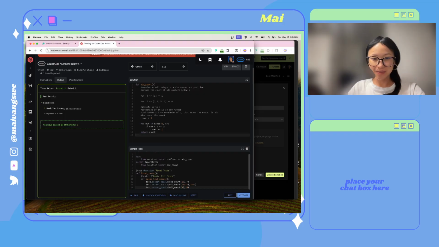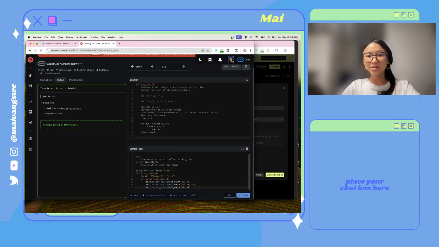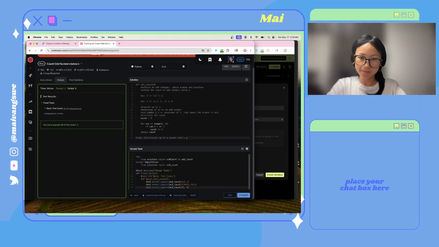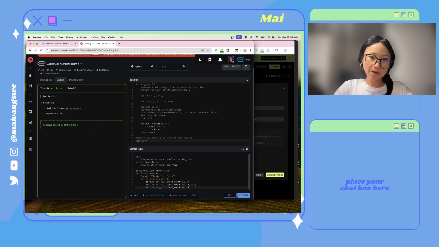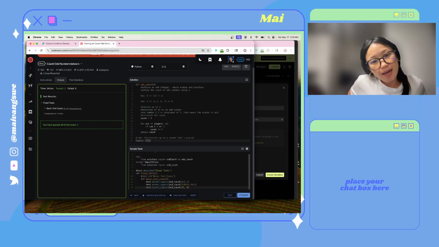Okay, so let's see. The time is O of n, because we're going to iterate up to the n amount that's passed in. The space is O of 1, because we're only returning count. I am trying to think if there's a way to do this faster.